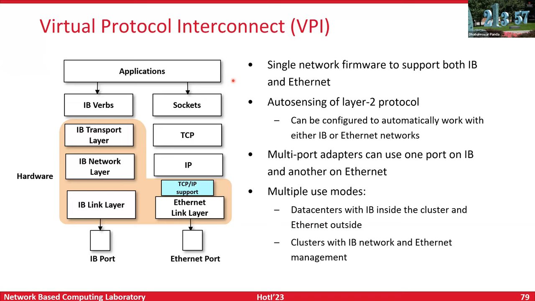Mellanox was the InfiniBand vendor in the beginning. You remember when I said FDR, there were two ports you can combine. Two ports you can always combine as channel bonding, but in the beginning they also introduced, and now it is also available, that you can have two ports and configure them differently. One can be native InfiniBand, going through verbs, transport, network, and link. The other one can support standard TCP/IP, nothing to do with IB verbs and all. So they were competing with Chelsio, they're still competing with Chelsio.